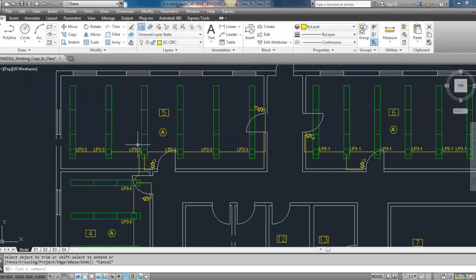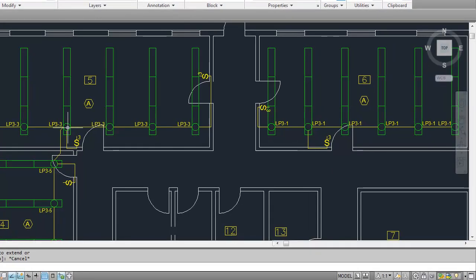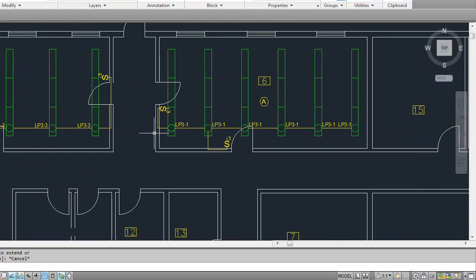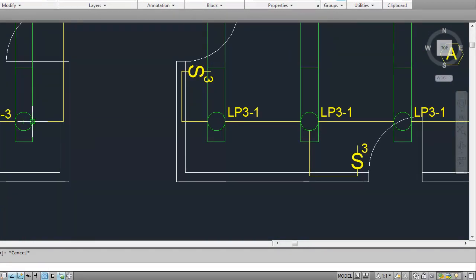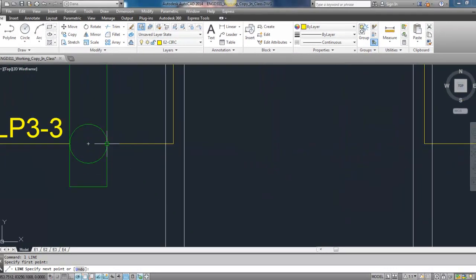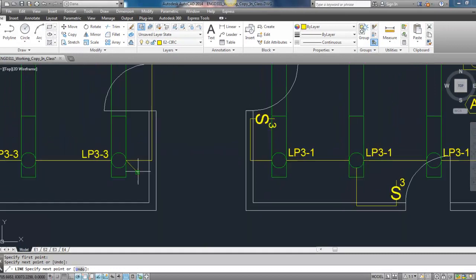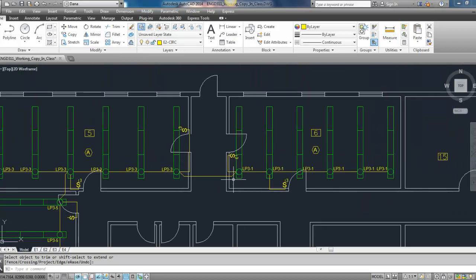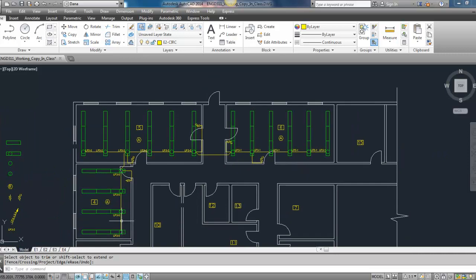Okay, so now I've connected circuit 5 to circuit 3. They're going to share the same conduit path. Now I'm going to come over here and connect circuit 3 to circuit 1. Again, I don't want to go through like this, because then you'll lose the fact that these switches are actually in that conduit path. So I'm going to come out on a 45-degree angle, and this is where your polar tracking comes in really handy. I'll come across this way, do the same thing on the other side, and trim out the difference, so you can see that it is connected through the junction box there. So now I've got a continuous conduit going through all of these luminaire junction boxes.